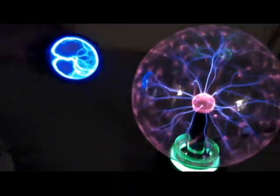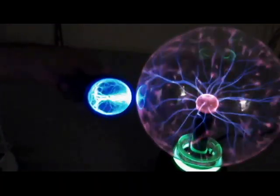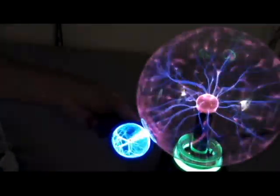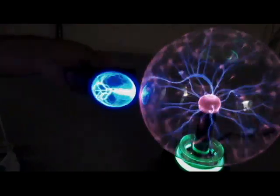I also figured out that you can use these little plasma plates. A plasma plate is essentially the same thing as a plasma ball — it's just made into a flat surface with slightly different materials on the inside. If you hold it close to or in the vicinity of the emission source, you can actually gauge exactly how the emission source is being projected, based on the patterns that come up on the flat screen surface.